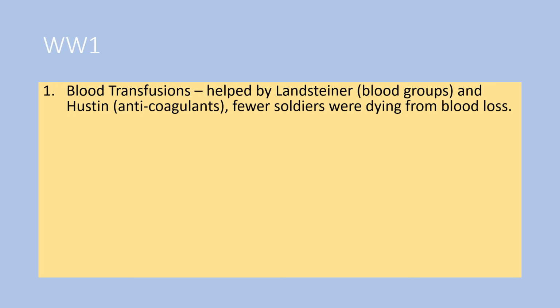In surgery, when we discussed surgery in the industrial era video, I mentioned that there were three main problems with surgery that needed to be solved: pain, infection, and blood loss. The problem of pain was helped to be solved by James Simpson with his chance discovery that chloroform is an effective anaesthetic. The problem of infection was solved by the introduction of antiseptics by Joseph Lister. However, the problem of blood loss was not solved until the First World War, and that is when we get the introduction of blood transfusions.